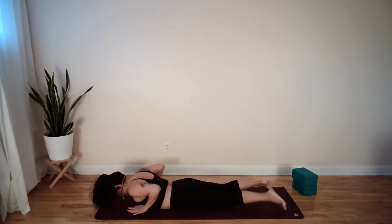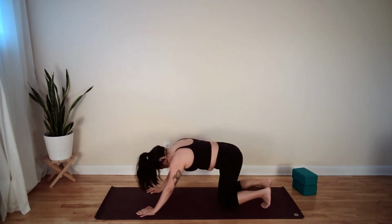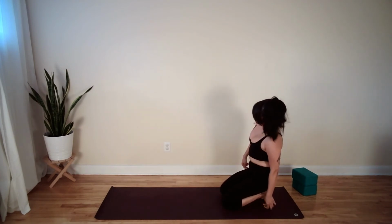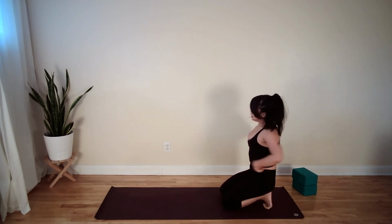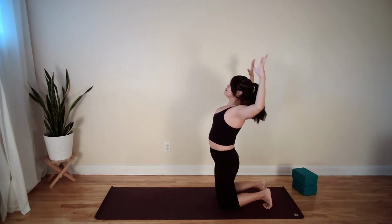Hands come under the shoulders. Push back, tabletop. Curl the toes under. Good. Sit back onto the heels so that you have a moment just to curl those little toes in. Inhale, reach up, standing on the knees. Exhale, pull the elbows in.